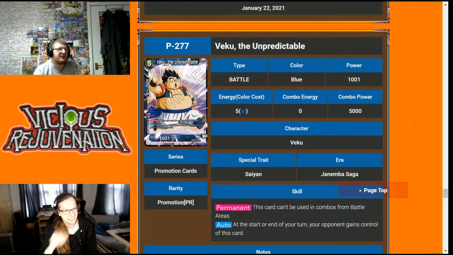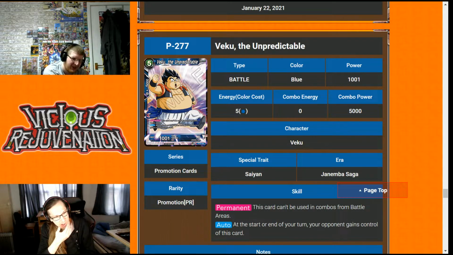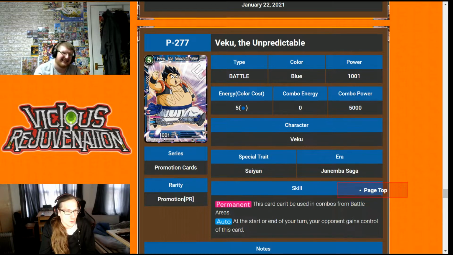So yeah, Veku the Unpredictable, 1001 power, 0-5 combo, 5 cost, 1 specified blue. This card can't be used in combos from the battle area. At the start or end of your turn, your opponent gains control of this card. And first, it's a 5-drop. Yeah, I love it. So I play this.